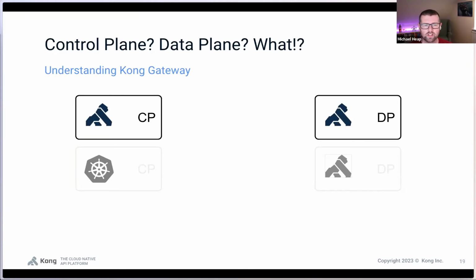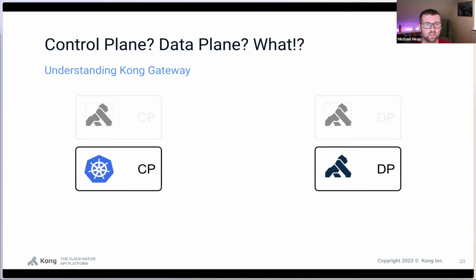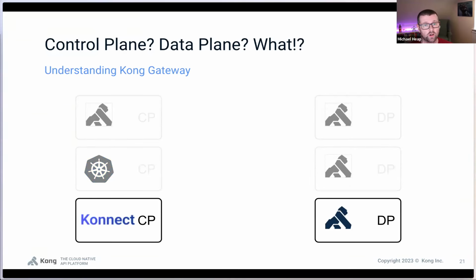You might be thinking, but you can use Kubernetes manifests. Why do you need your own? And that's because decK supports bare metal machines, virtual machines, and Kubernetes deployments. So if you're a business that has multiple deployment types, decK might be a better fit. You could also use the Kong Ingress Controller with Kubernetes manifests, which I've already covered. Or you can use Kong's Cloud Control Plane, Konnect.